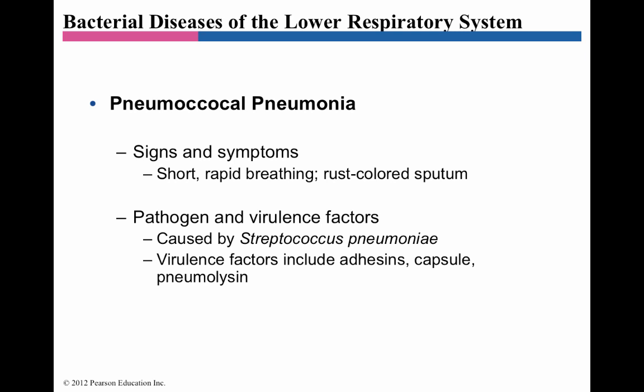Pathogenesis is not fully understood. We don't know why these strep bacteria can reach the lower respiratory system, because remember we talked about the ciliary escalator. Your lungs and your respiratory system are lined with cilia. The cells have cilia, and these cilia are constantly waving in an upward motion, so they're generally trapping bacteria and moving them up and out.